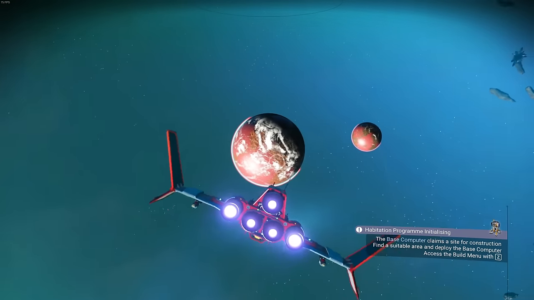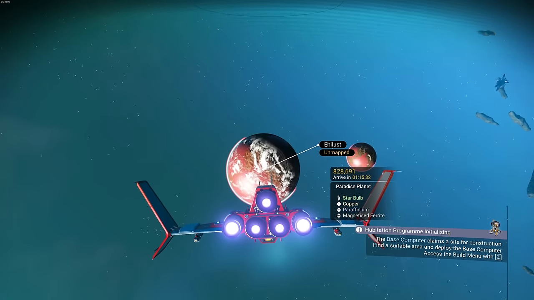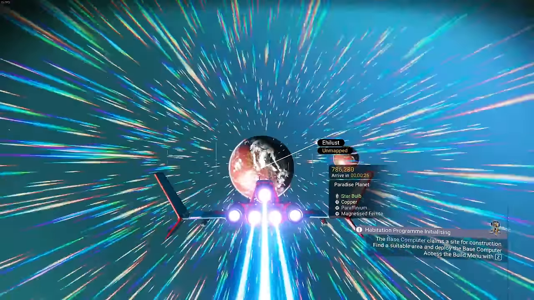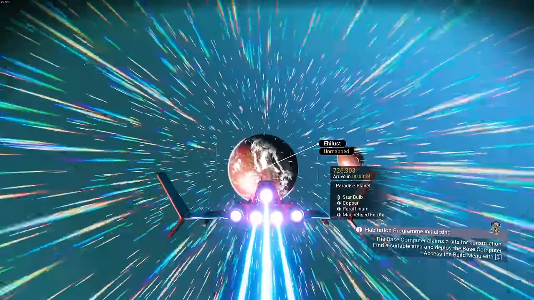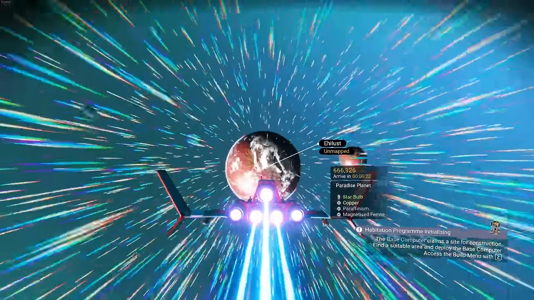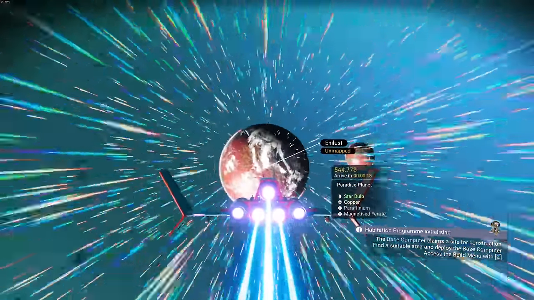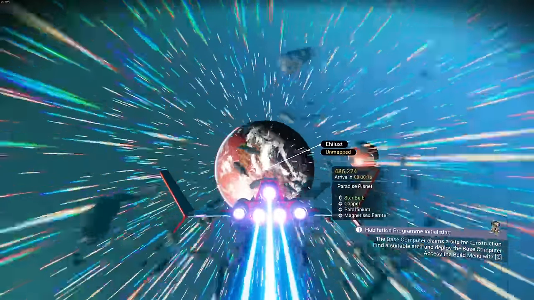All right, where was this Paradise planet? Right there. That looks good to me. Let's go there. Also, I don't see a space station yet. I don't see a space station here. Little worried about that though. Maybe I'm going to have to leave this system, or maybe it's just not populated yet. I don't know.